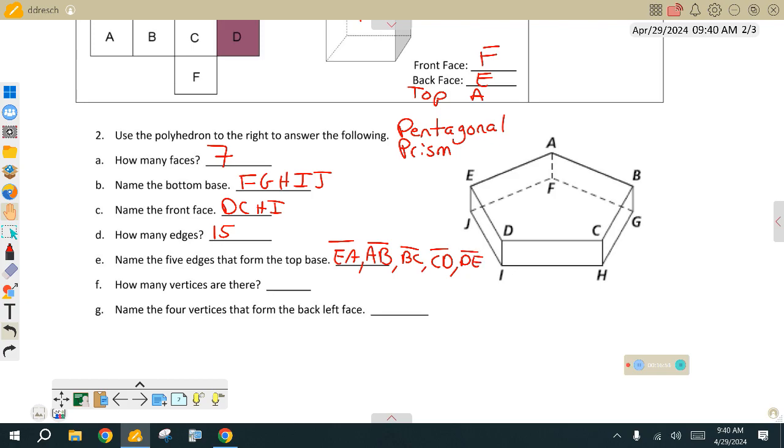Edgement? Wow, that's a good one. Edge is a segment. I guess that works just as well. Edge is a segment. I kind of like that. An edge is a segment. All right. Something like that. So an edge is a segment. Just use, again, proper notation. How many vertices do we have?